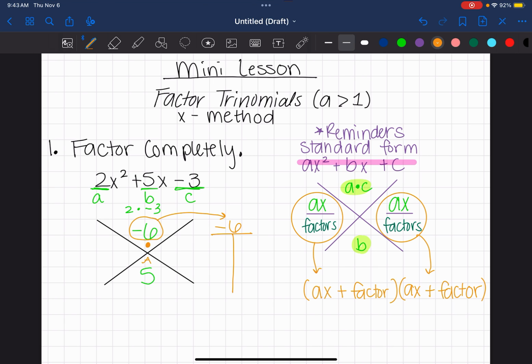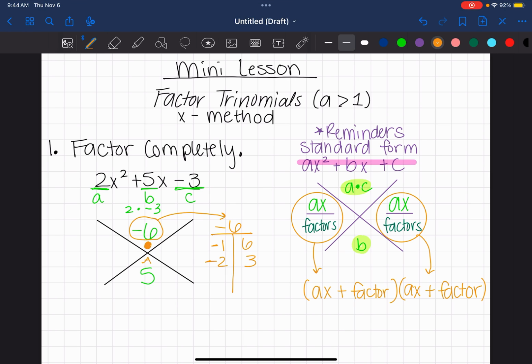The reason we are finding factors of negative 6 is because we are trying to multiply, so we want to know what numbers multiply to negative 6. Just ignoring the negative for a moment, we'll use the number 6. Factors of 6 are 1 and 6, and 2 and 3. Because it is a negative 6, one of my factors must be negative. Because we don't know how it might add to 5, I'm going to make my smaller factors negative. Between 1 and 6, I'm going to make the 1 negative, and between 2 and 3, I'm going to make the 2, the smaller factor, negative.